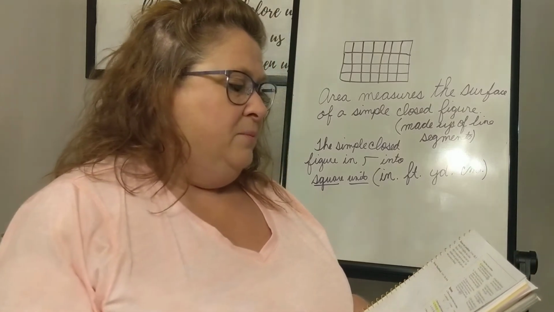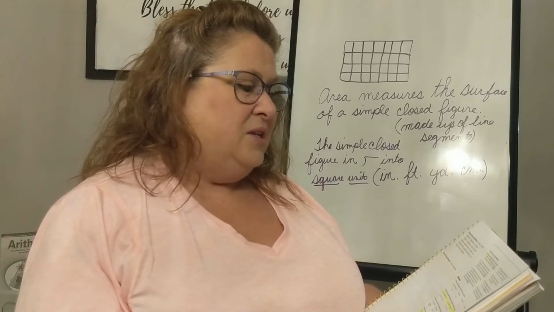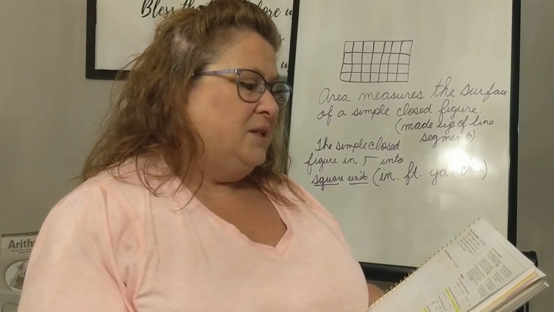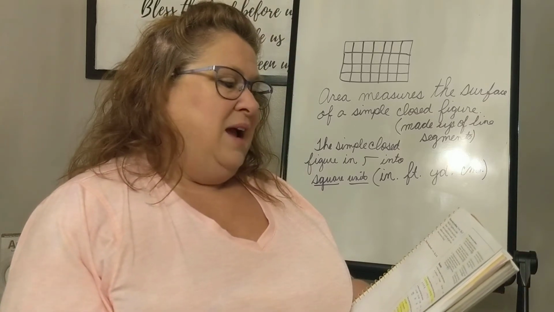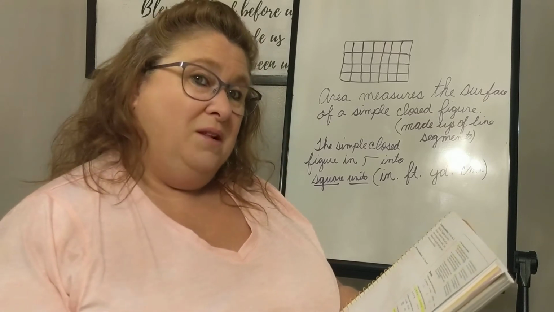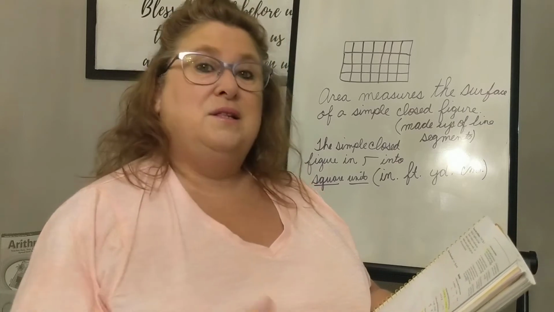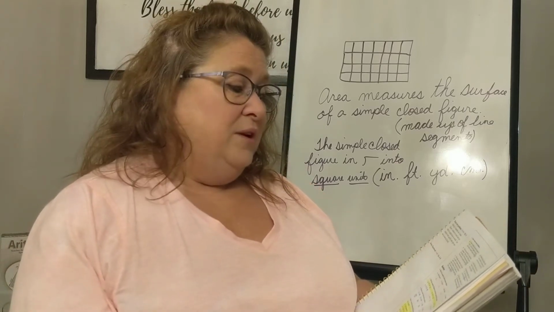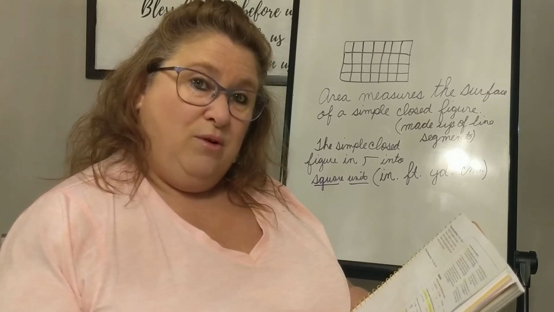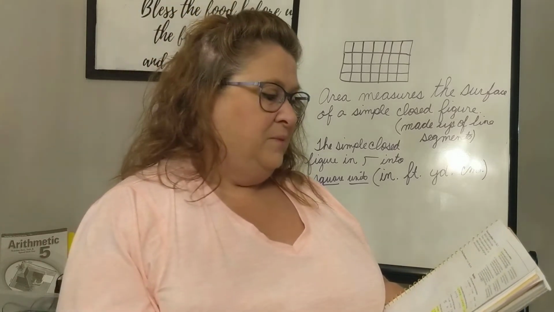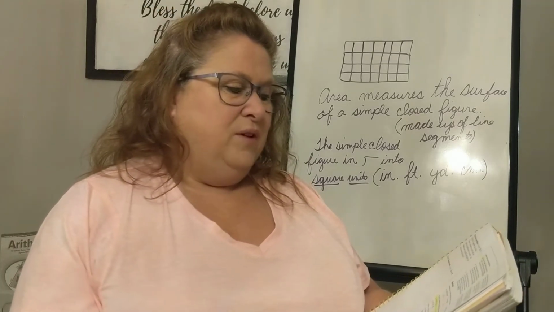And then letter F. Miss Rodriguez bought 9 mints for 72 cents. How much would a dozen mints cost at that rate? So the first thing you're going to do is divide that 72 cents by the 9 mints that she bought, okay? Which would be 72 divided by 9 is 8. And then you're going to take that 8 cents and multiply it by a dozen, which would be 12, and write your final answer.